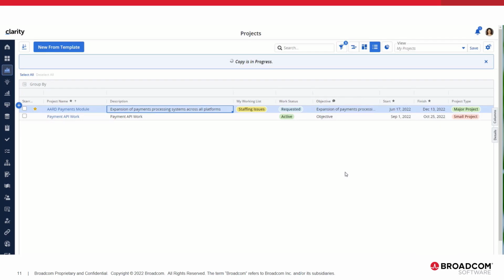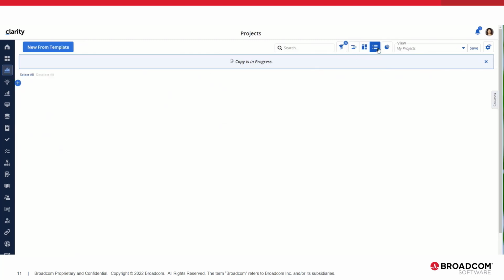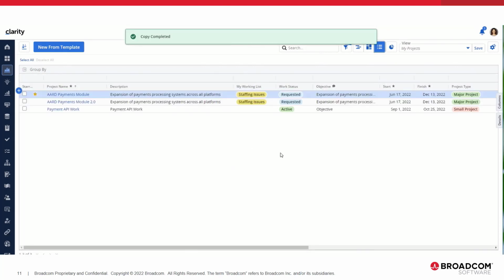And while it's in progress, a banner shows up at the top. And if you navigate to the board or the grid, you'll still see this banner appear. And once it is finally finished, you'll get a toast message saying that the copy has completed successfully. And we can now see the project here.